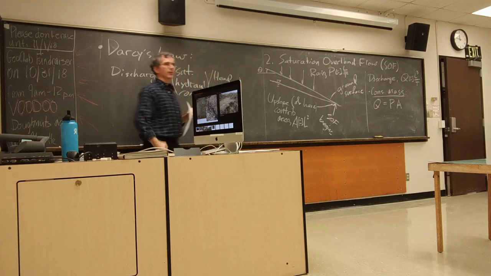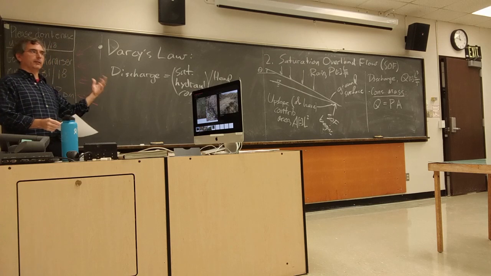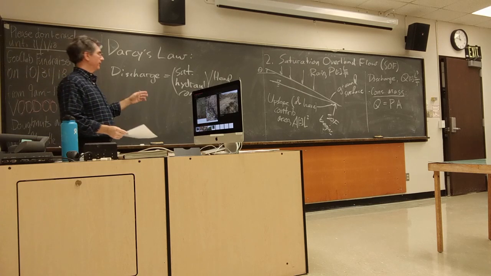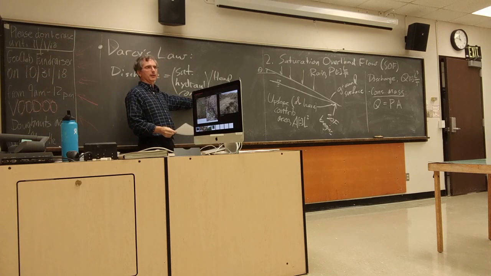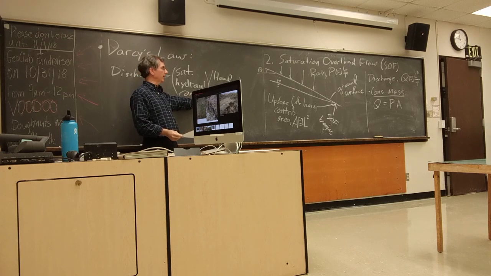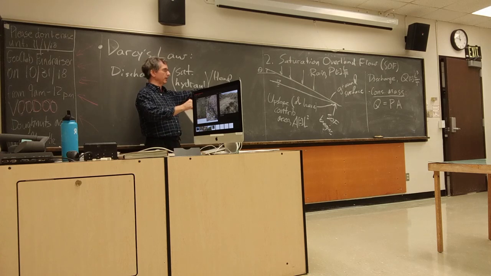And in order to get discharge, that is length cubed per time, if this is going to give me length per time, I need area. What's the relevant area in this case? I haven't labeled it or anything, but it's whatever cross-section that stuff's flowing through. That stuff being the water in the subsurface.